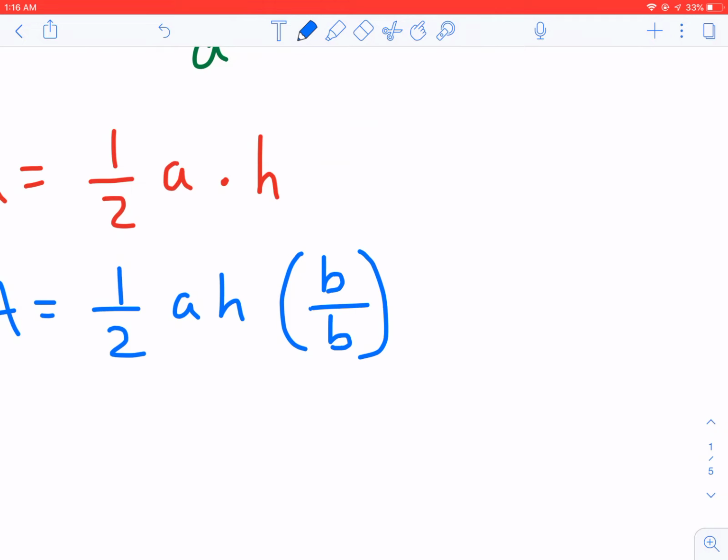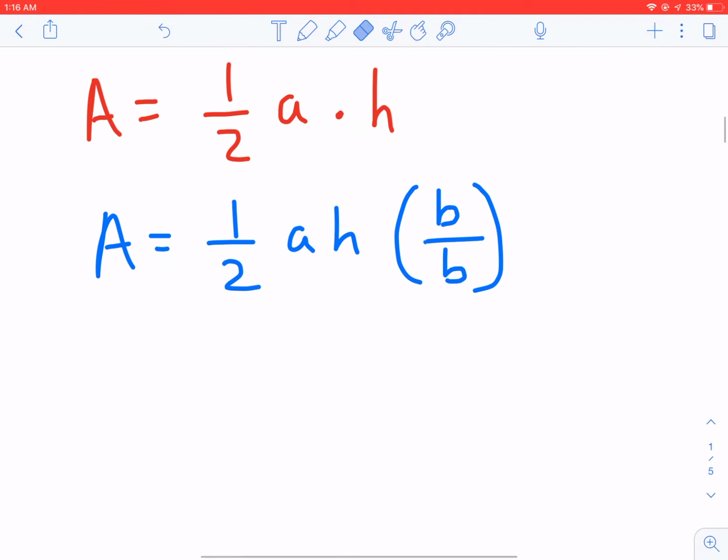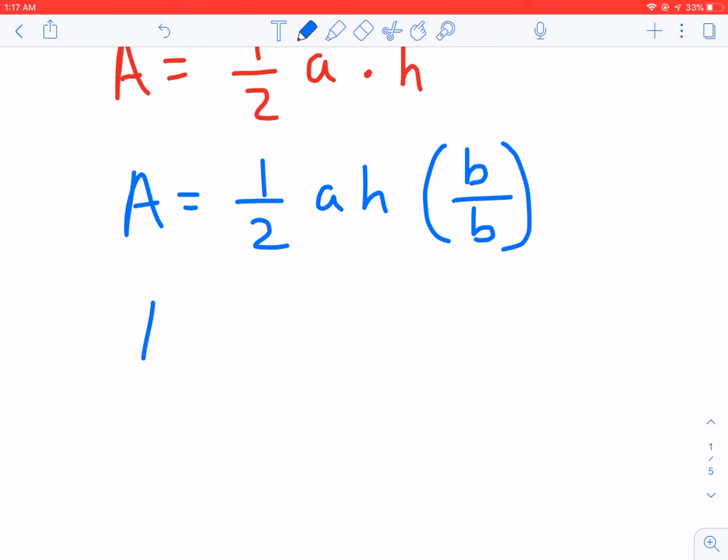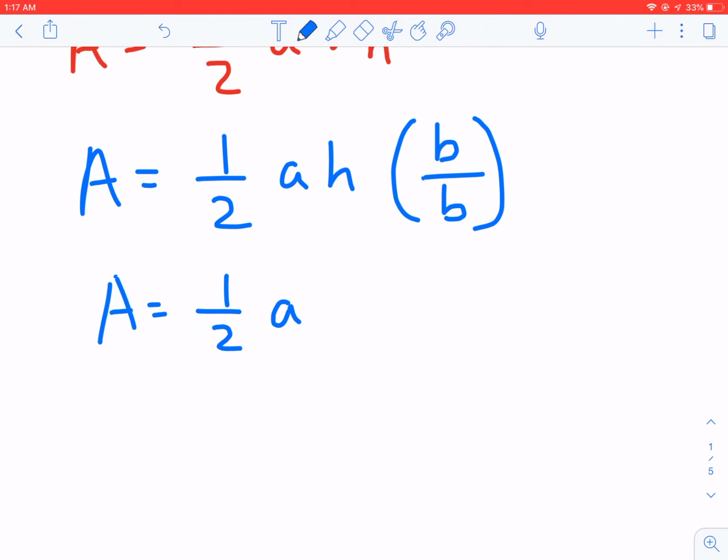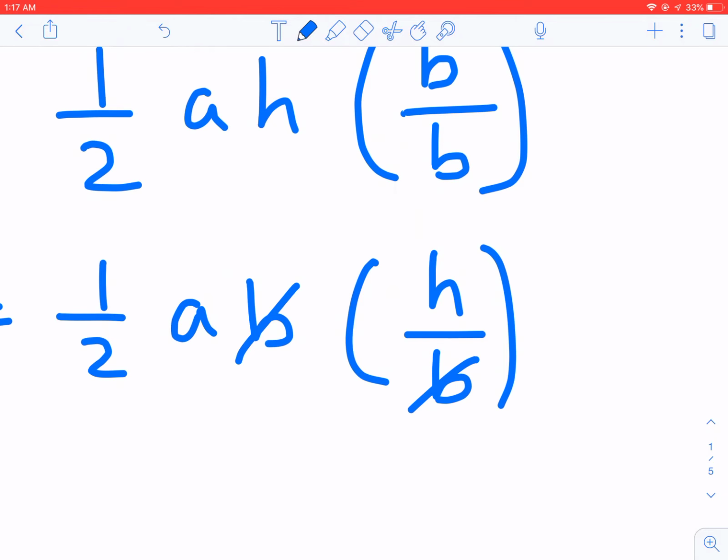Alright, so I'm multiplying it by 1. I am allowed to do this because, of course, that's equal to 1. So I'm not changing anything. And now I'm going to rearrange the way this looks just a tiny bit. So I'm going to swap the place of the H and the B. Right, that's H over 1. It's just commutative property of multiplication. So I'm going to change it to AB times H over B. So I changed the way it looks, but I didn't change the value of it. I changed the order. But these are still equivalent. Right, if you multiply out, the B's still cancel out. It's still just 1/2 AH.